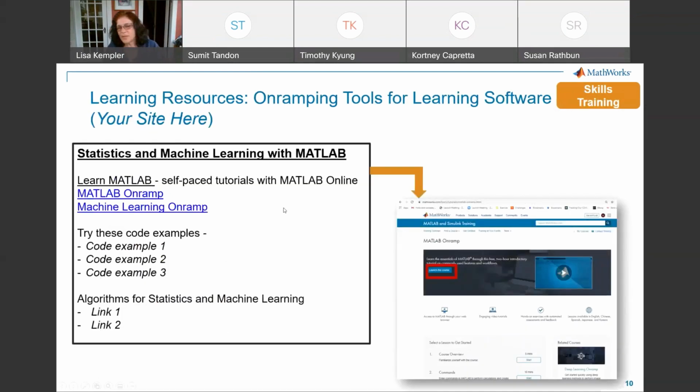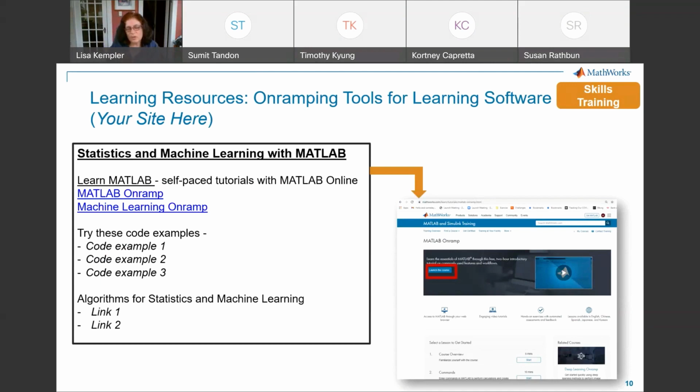So if you had a place that you were trying to teach something, whether you're trying to share content and show everybody that there's all this content for your area, or maybe you're trying to teach, in this case, statistics and machine learning to people, you might say, so what MATLAB things would be relevant to sharing this information with people? So I made this example where, if you were doing that, you could learn MATLAB using the MATLAB on-ramp. That's actually a course you can take, and you can link to it and take it for a couple hours online, or you might link to the machine learning on-ramp, which is also a course with MATLAB for doing machine learning.